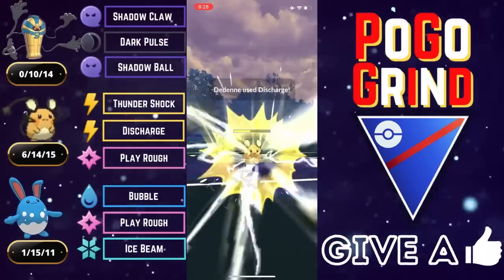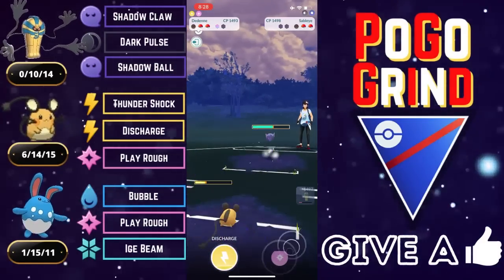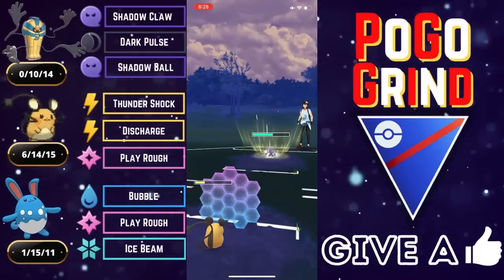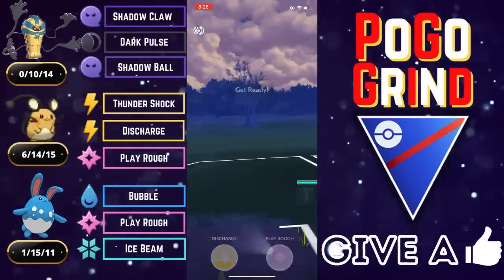But while shields are up, we just bait until we grab both of those shields, which we just did there with the 2 Discharge baits. Now all we have to do is shield up whatever they throw, and we will outpace to the Play Rough.